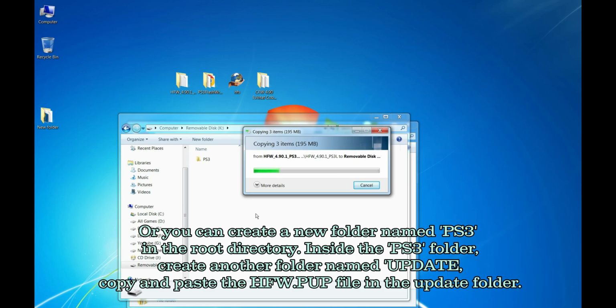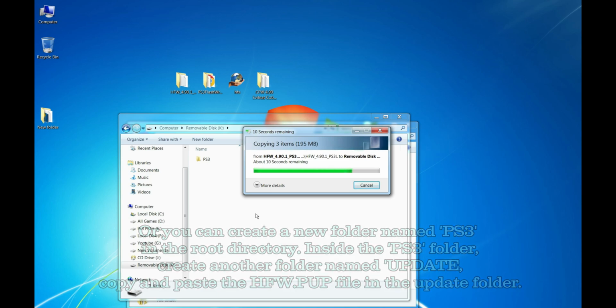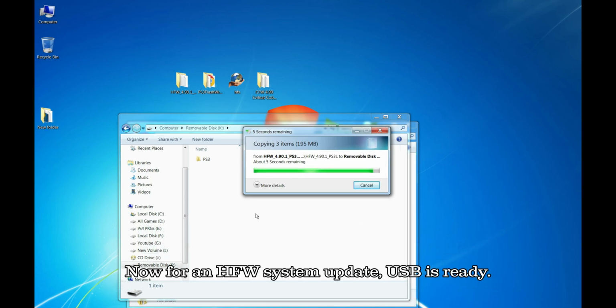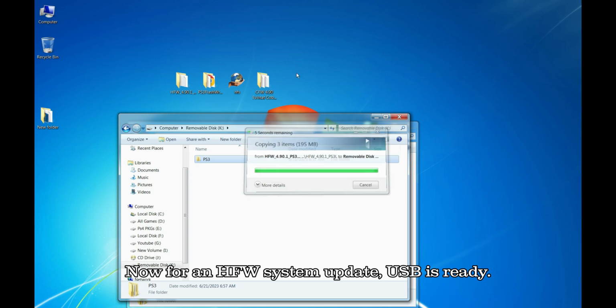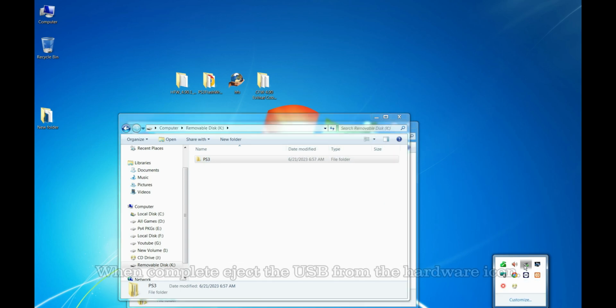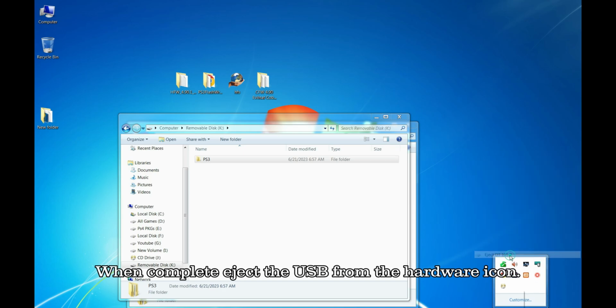Or you can create a new folder named PS3 in the root directory. Inside the PS3 folder, create another folder named update. Copy and paste the hfw.pup file in the update folder. Now for an HFW system update, the USB is ready. When complete, eject the USB from the hardware icon.